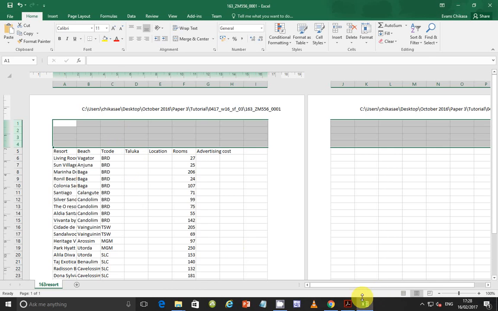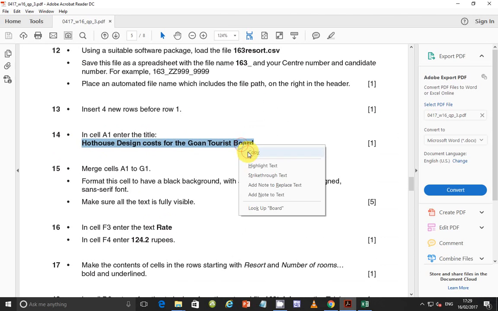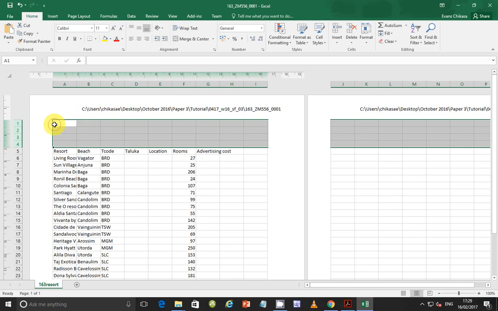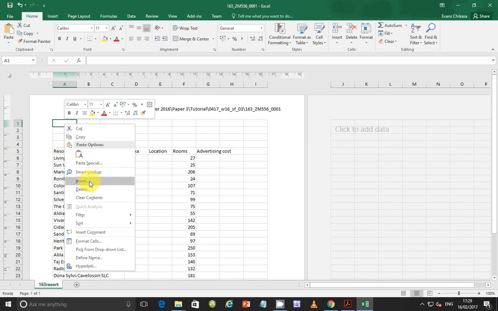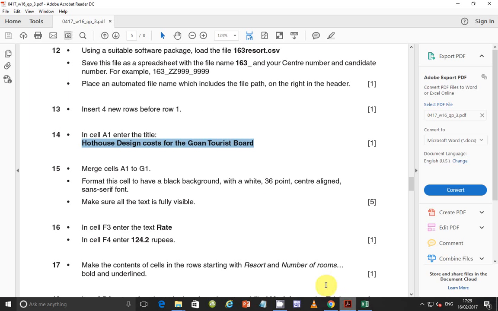Next step, step 14: in cell A1, enter the title, hot house cost for the Goan tourist boat. So I'm just going to copy this and paste it in A1. There you go. Next step, merge the cells A1 to G1.